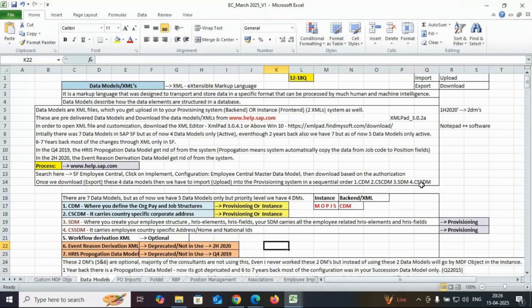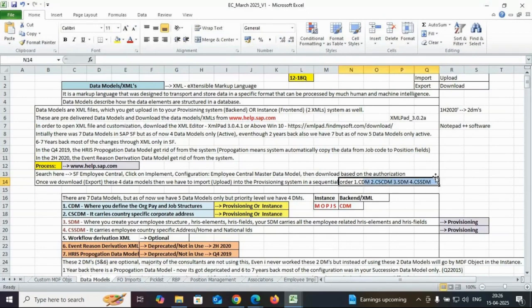Without corporate, you can't import the country specific one. Open statement, please make a note. If you want, you can check it in your customer's provisioning system. Without the corporate data model, you can't import the second one. Open statement. Without the section data model, you can't import the fourth one. That is a mechanism. They wrote some algorithm in the background, guys. Without corporate, there is no country specific. Without the section data model, there is no country specific. Even if you try to import, the system won't allow you to proceed further, please. Right? So in order to import, this is the sequential order, guys.